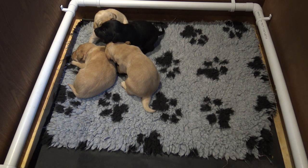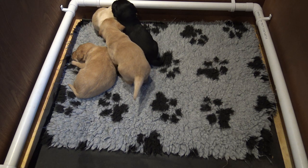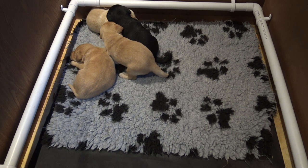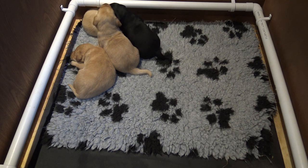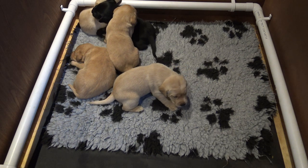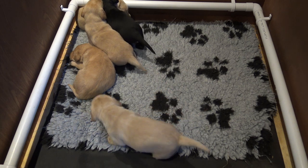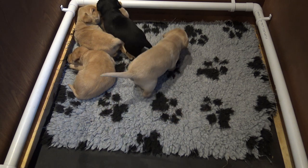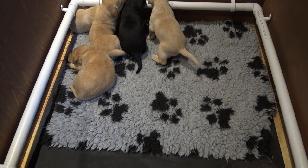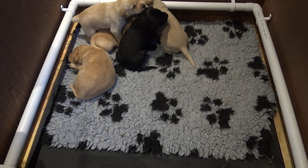Trying to get him to sit still is the hardest bit. But stay. You're a big old boy, aren't you? So he is 2,050 grams. So he's just gone over the 2 kilo mark and putting on 650 grams.